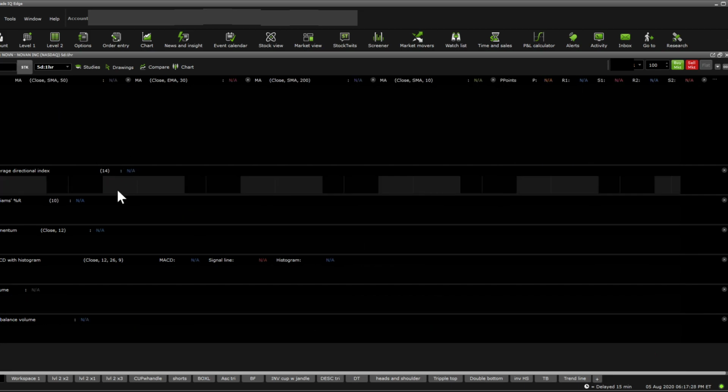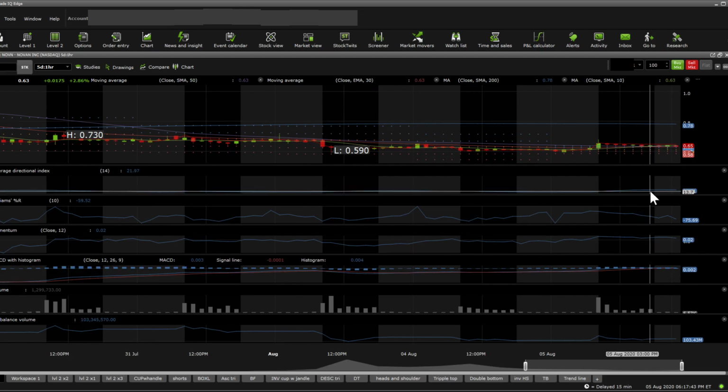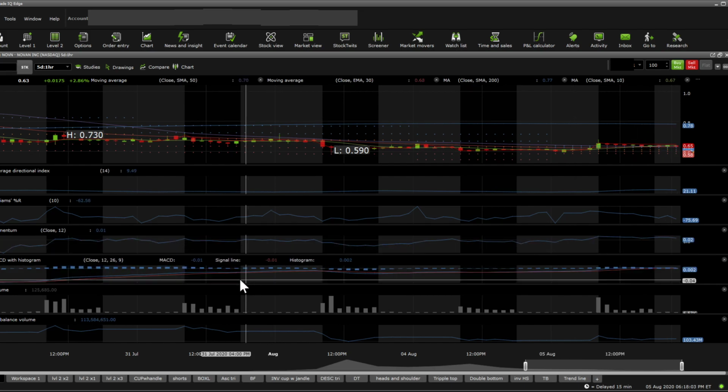Looking into the 1 hour perspective, what we get to see here is an MACD that is curving downwards, although it might curve downwards and just jump back up, as it has done before. But it looks like it's more of a sloppy play. The average directional index went from around 9 to 13, which is basically extremely sloppy, to pick up around 21 to 11, suggesting that there could be a trend possibly forming. The Williams percent R is sitting more around neutral, going a little bit towards the oversold part, and momentum here seems to actually be a little bit on the positive side compared to the last 4 or 5 days.